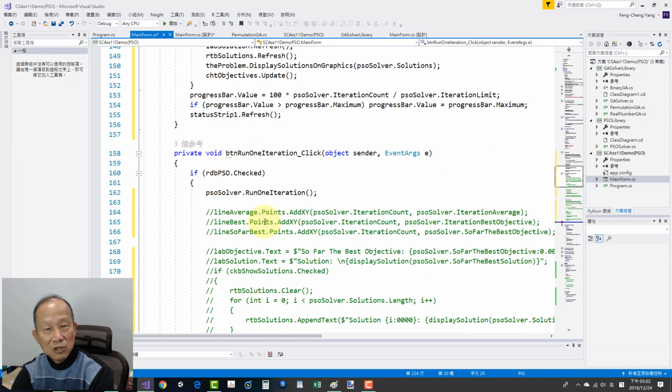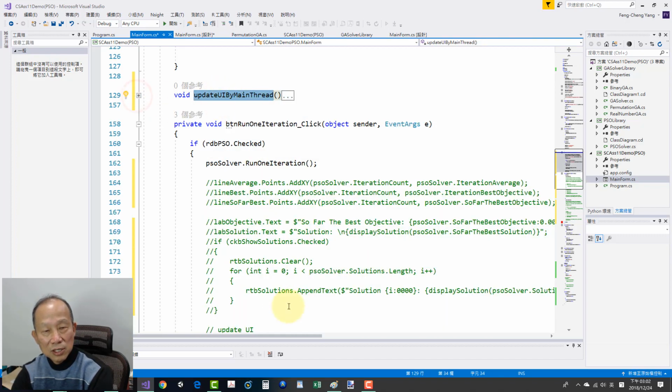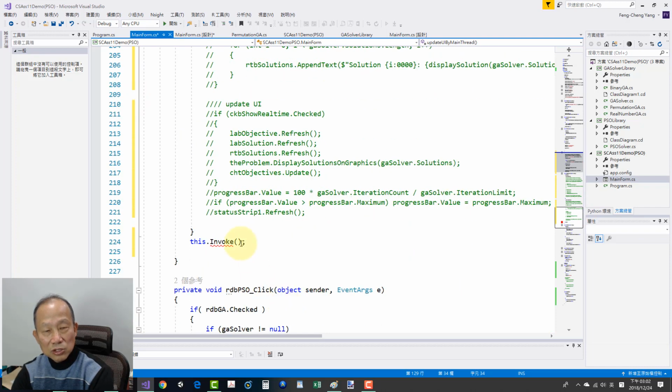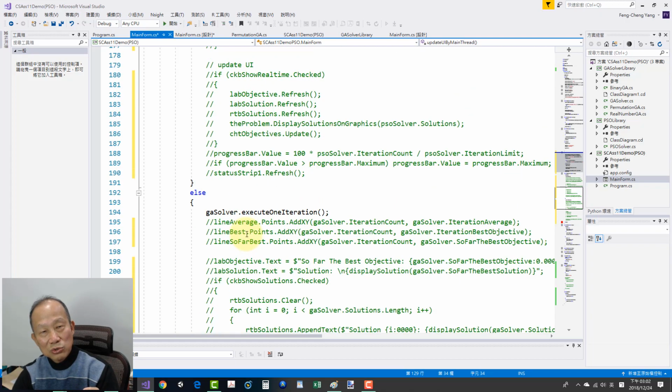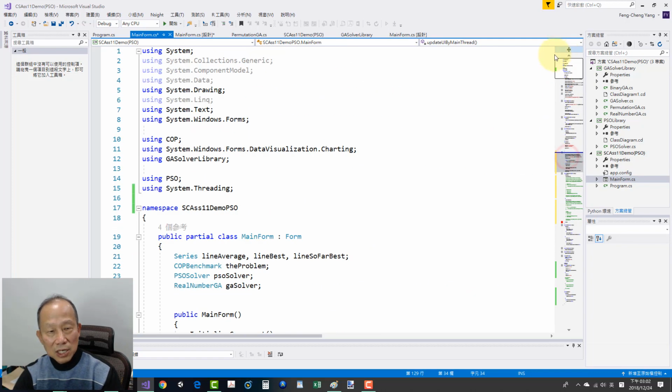Invoke which function? Invoke this function, update UI by main thread. But since invoke cannot invoke the function directly, you need to use a delegate to represent this function. So it is a little bit troublesome, but simply follow me.